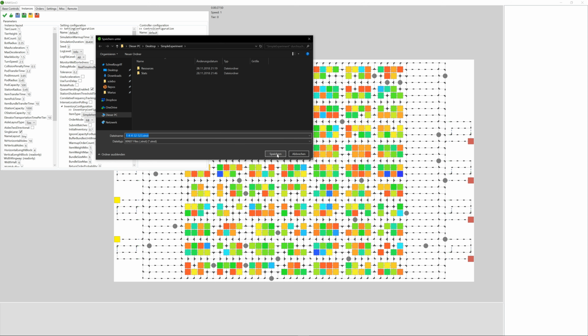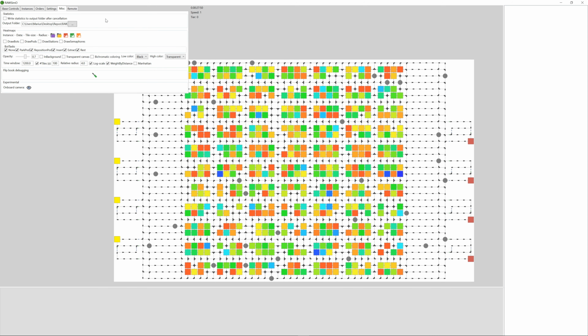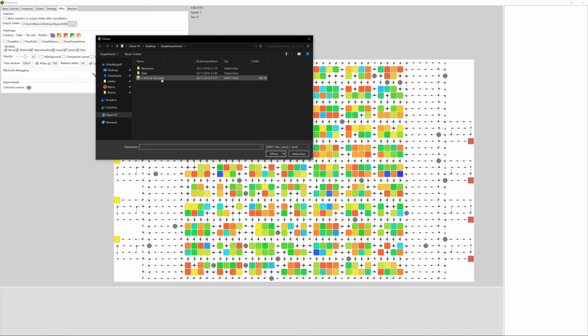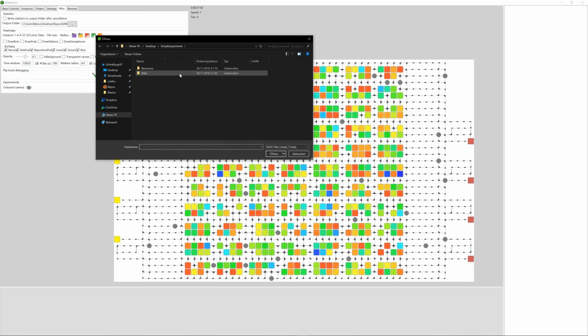Doing this now, and now we can head over to the MISC tab over here, and in this heat maps group, we can first select the instance file that we just now saved, and then also the heat file. This is written out in the stats and the individual results over here.